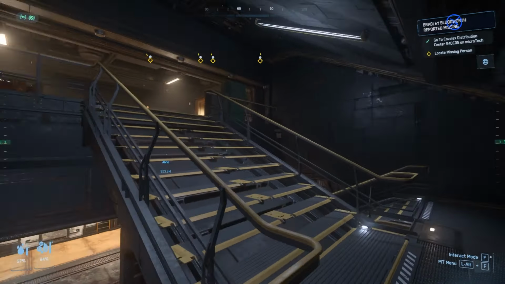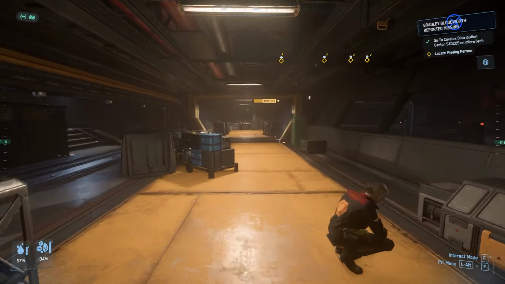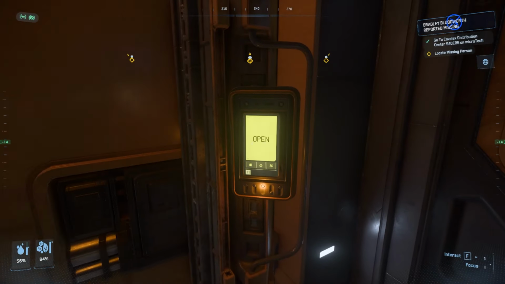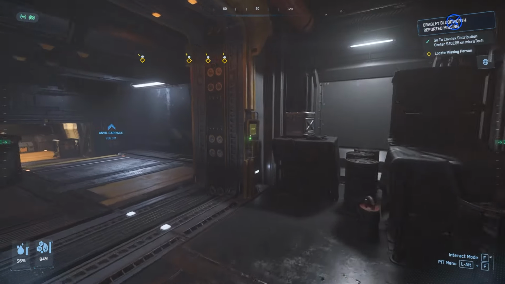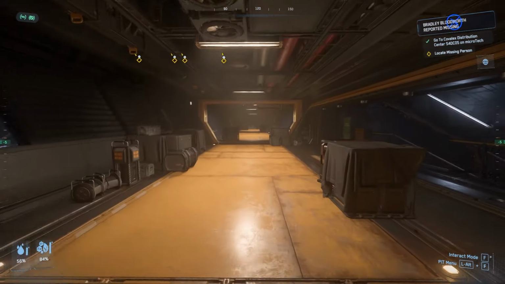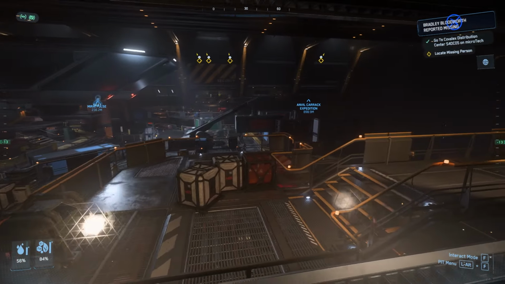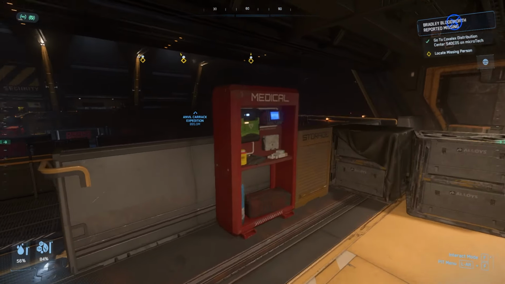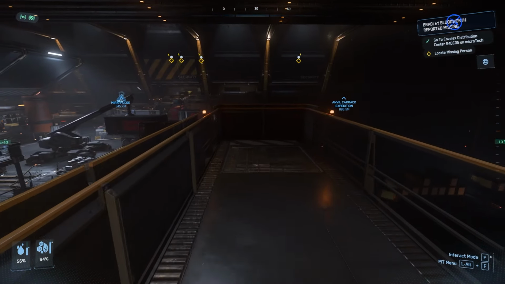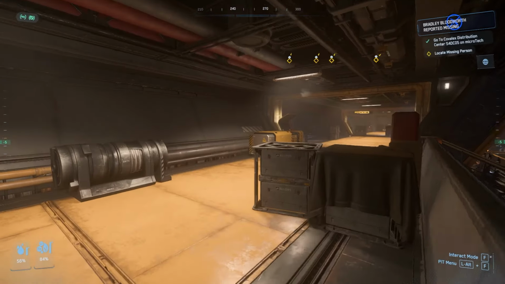This has a very Hurston Dynamics feel to it, I must admit. Another little cubby. Or storage room. Yeah. I don't think these actually go anywhere though, do they? No. Drake container. That's cool. Medical station. No med pens. And catwalk. Doesn't answer my question of how we go up though. We need to get up there somehow. Must be like an elevator or something.